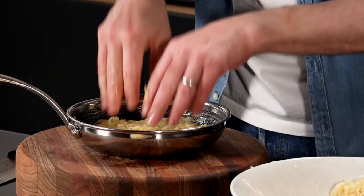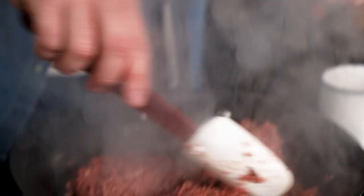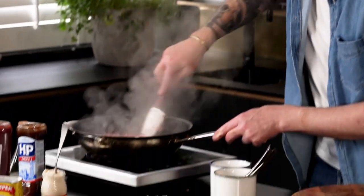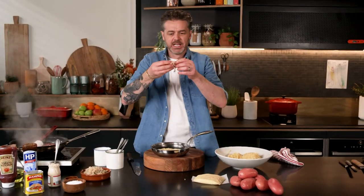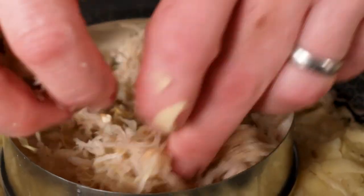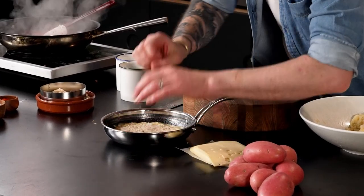It's important that we get it nice and flat. We're just going to flip over our corned beef — that there is flavour. While that corned beef is continuing to caramelize in the pan, let's build this first layer. I've got some sauerkraut here and I've squeezed all of the juice out of it. Tease it all out so it's nice and flat. Press it down again to make it as flat as possible.